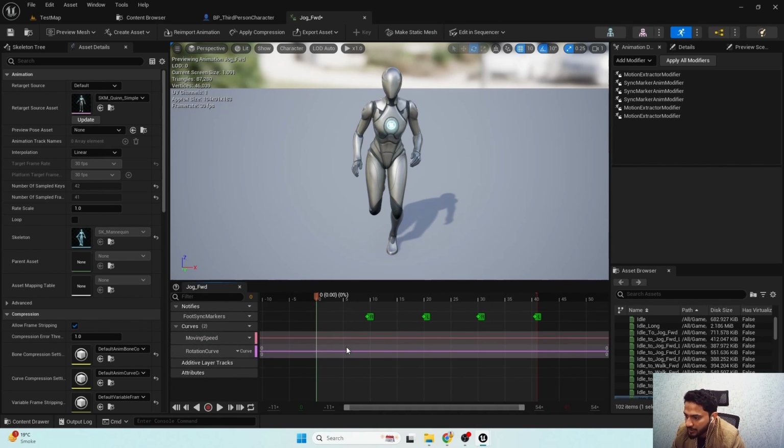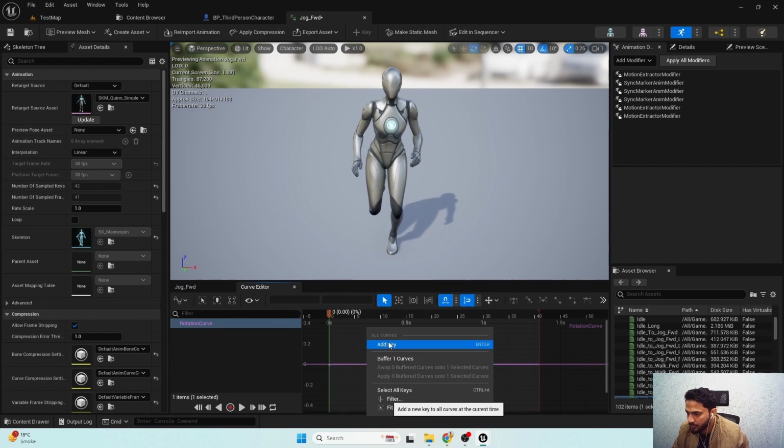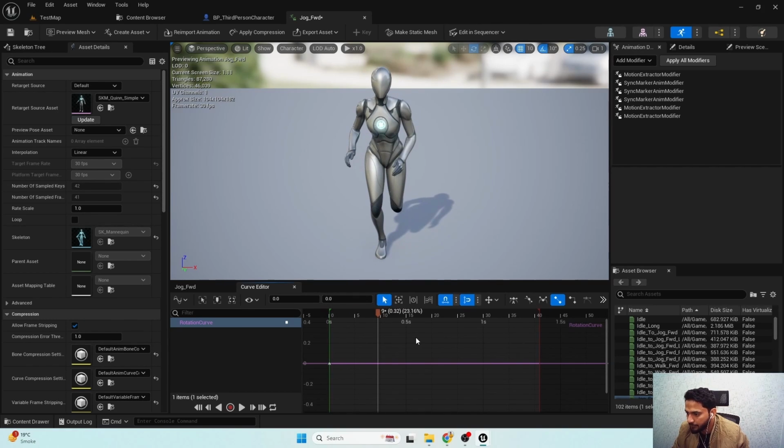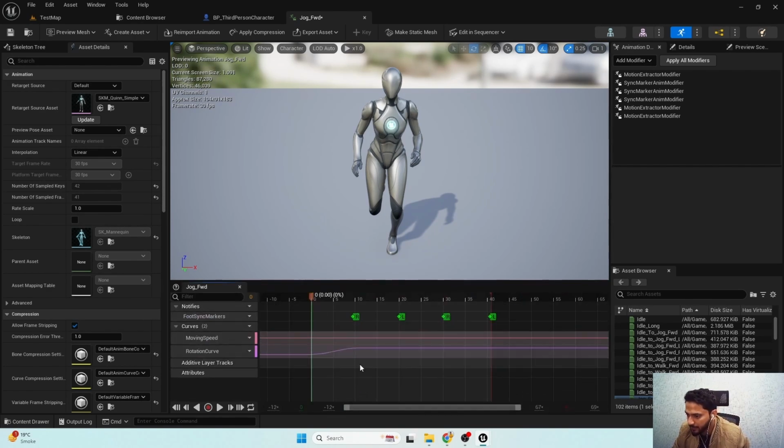And for the rotation curve, I'm going to set the first key to 0, and after 3.35 seconds it goes to 1. I'm going to set the key type to automatic tangent.